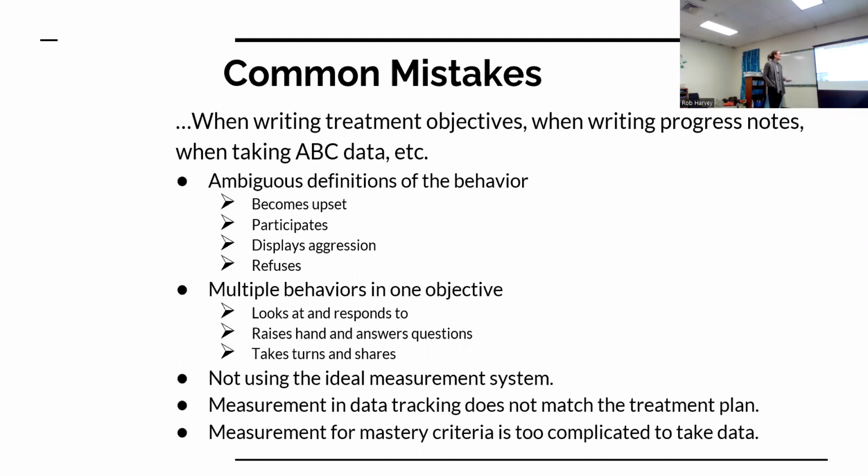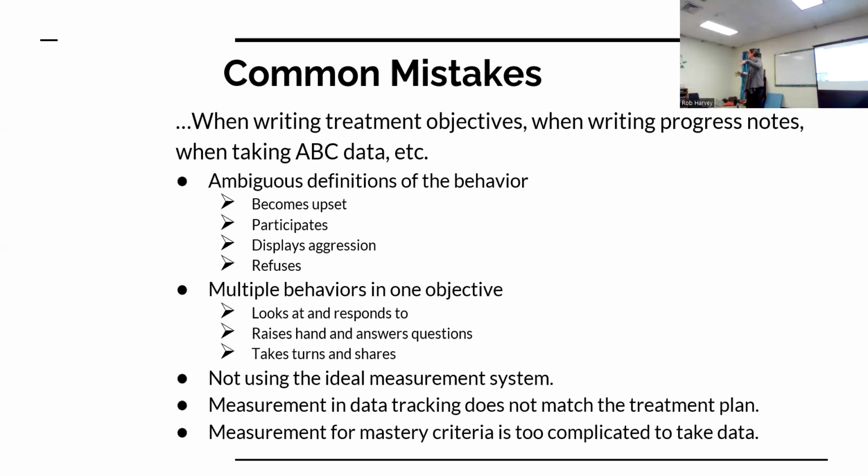Multiple behaviors in one objective. This is really easy to do because lots of behaviors happen in clusters, like the most common one, tantrum behaviors, which is fine to use as long as we're defining it, but there are some behaviors that we want to target that actually include multiple little discrete behaviors, right? So if you have tantrum behaviors in an objective, somewhere in that treatment plan, we want to have that defined. Includes, does not include, right? And what the discrete behaviors are.